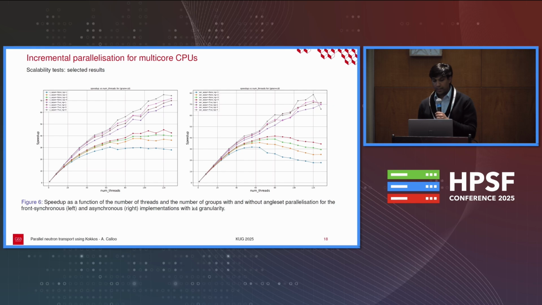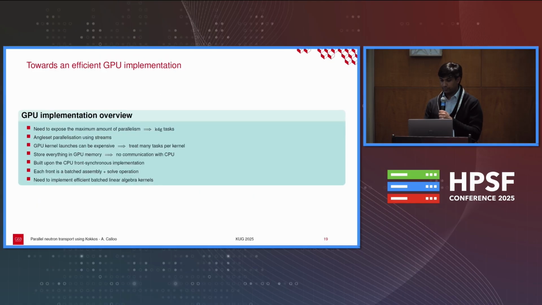Same thing if we look at the speed up, we see that we get close to ideal speed up. Ideal speed up is, in our case, I did not show it here. We've calculated it to be our ideal speed up for the transport problems. It's not linear, of course. It's going to crumble a little bit afterwards, and we're very close to what we should be expecting in this case.